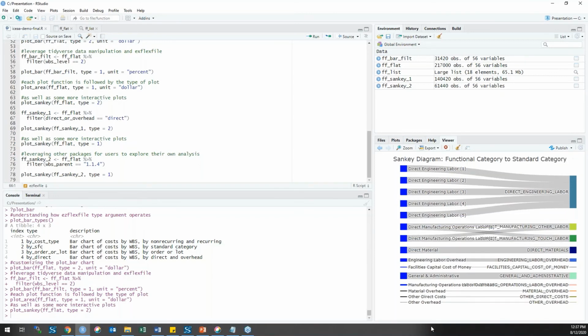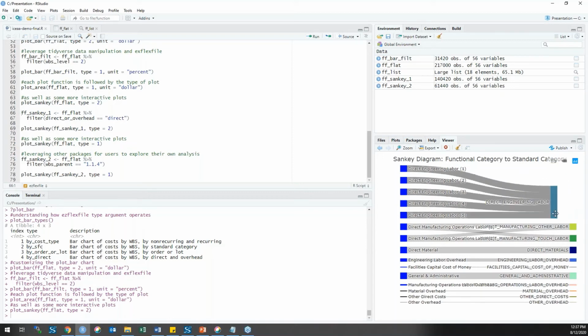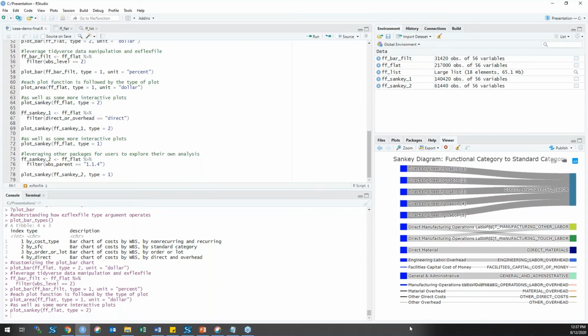This is now looking at the industry's functional category on the left, how they report, and how that rolls up into the old 1921-1 functional categories from the government, the defined side, on the right. So we can clearly see that industry reports on a little bit finer level, which is actually really insightful and great to see. And we can actually understand where those costs are allocated towards the standard functional category as we're used to seeing with them.